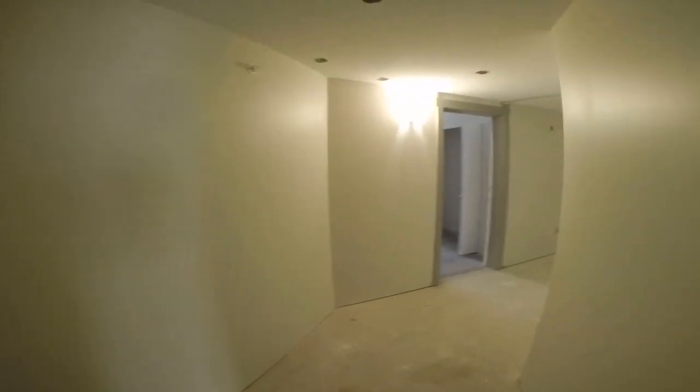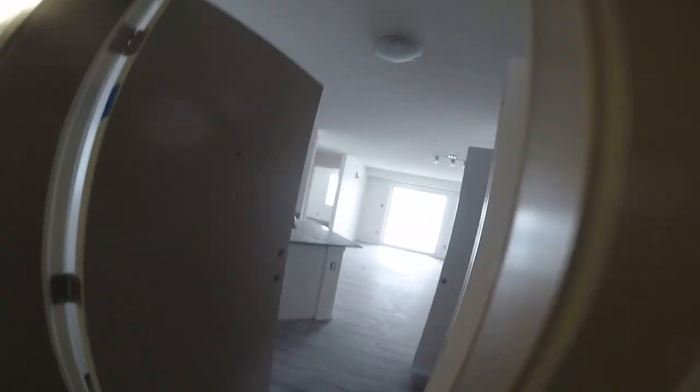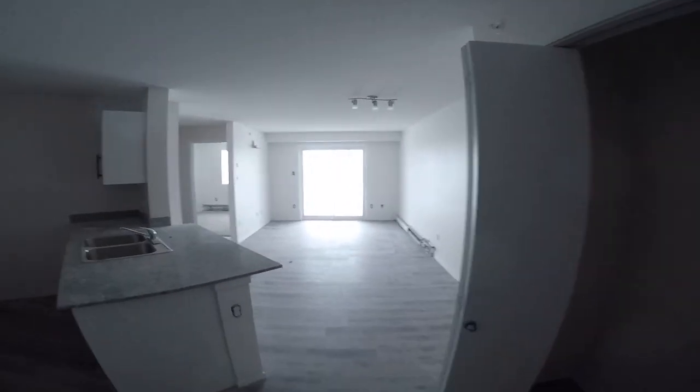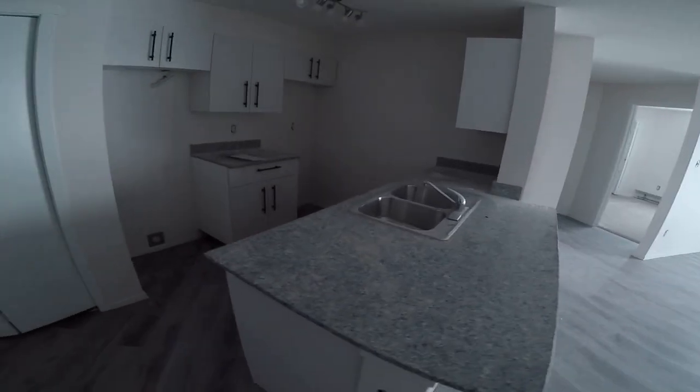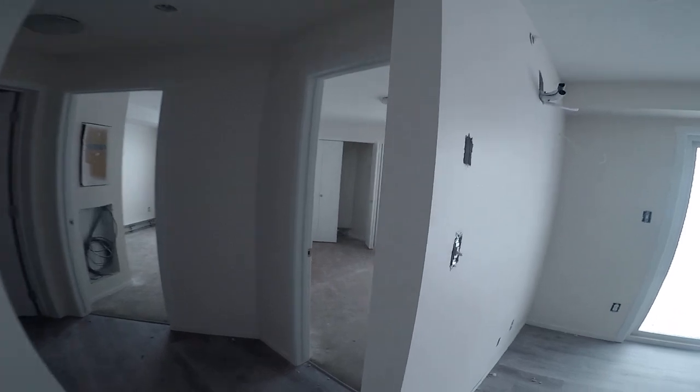These are the units when they're near complete, like near finished. The trim's in, the appliances aren't in yet, but the sinks are in, the toilets are in, the flooring is in, it's all trimmed out, the doors are in, the lighting's done, it's all painted and textured, the ceiling's all textured with the stucco stuff — which I'm not a huge fan of, but it's a rental. These are all rental units, so it's been an awesome job.